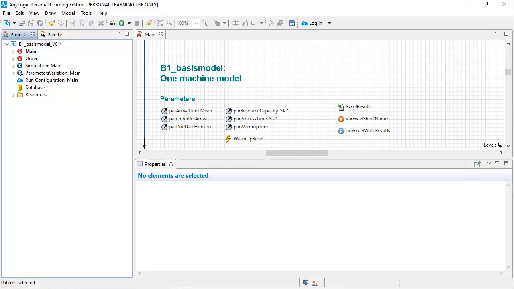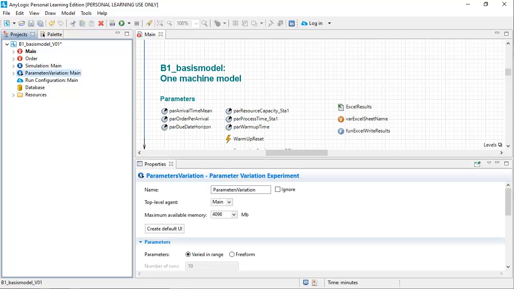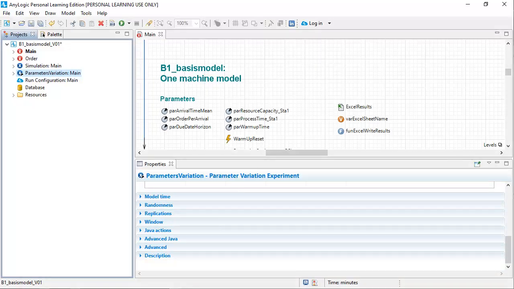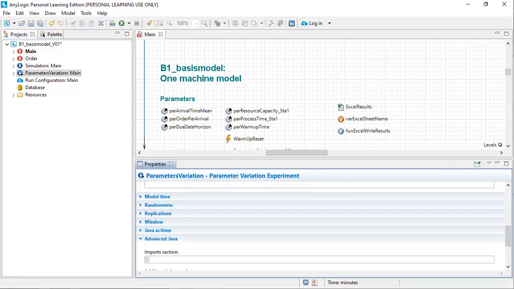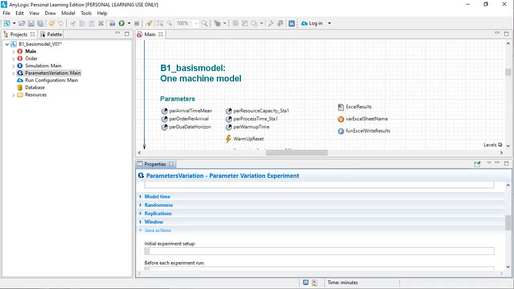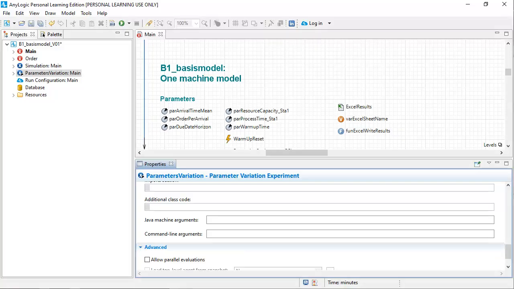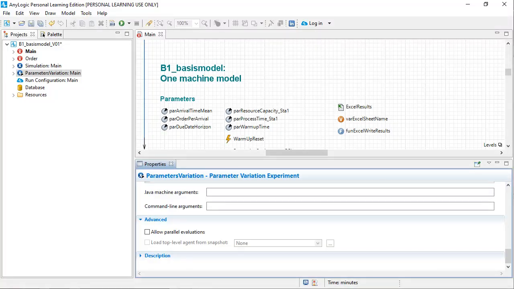For the parameter variation, you have to make sure that you don't allow parallel evaluations, so therefore you go directly to your parameter variation experiment, and you go to advanced, and here you can find allow parallel evaluation.